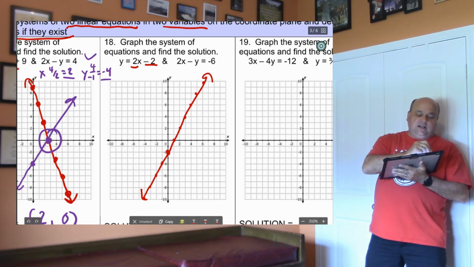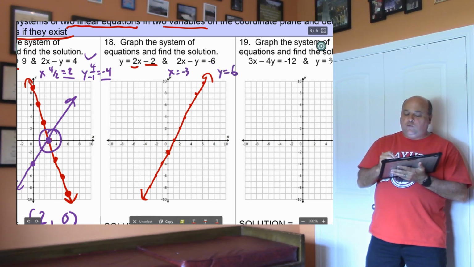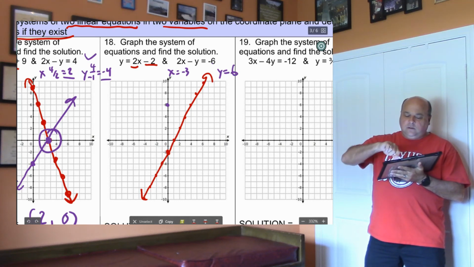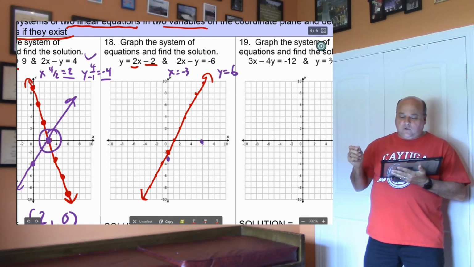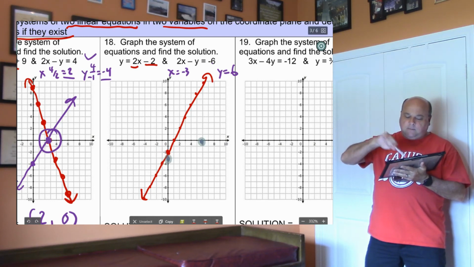Now then on this one, let's find the intercepts. The x-intercept, -6 divided by 2, which is -3. The y-intercept, -6 divided by -1, which is 6. So it's going to cross the x-axis at -3 and the y-axis at 6, right? And I don't think this is going to work. Did I do that right? Jiminy crickets. I'm losing it.